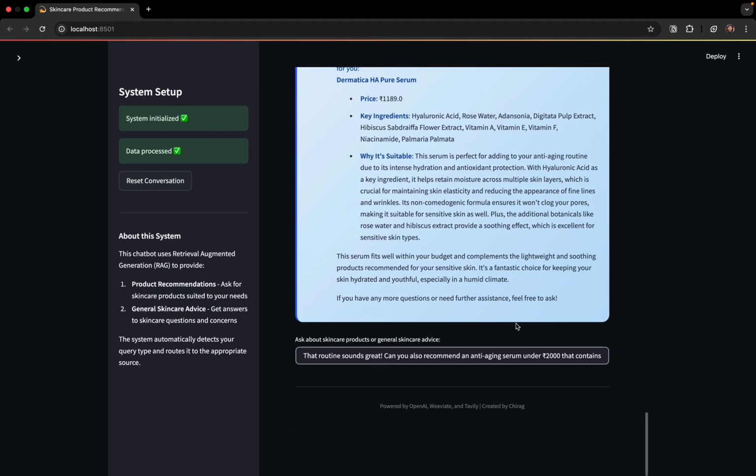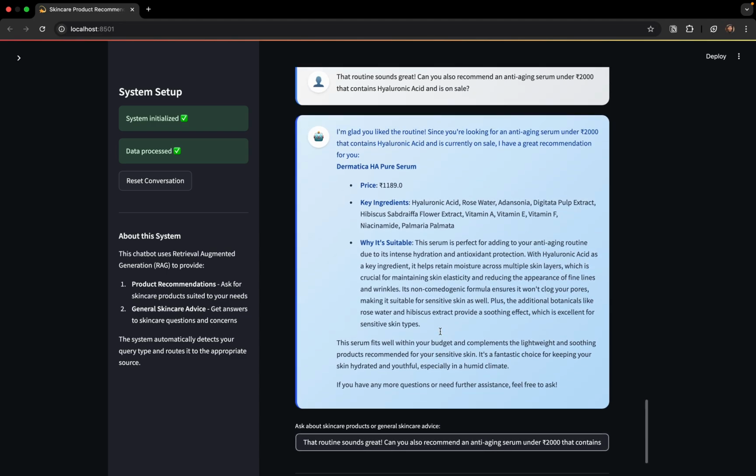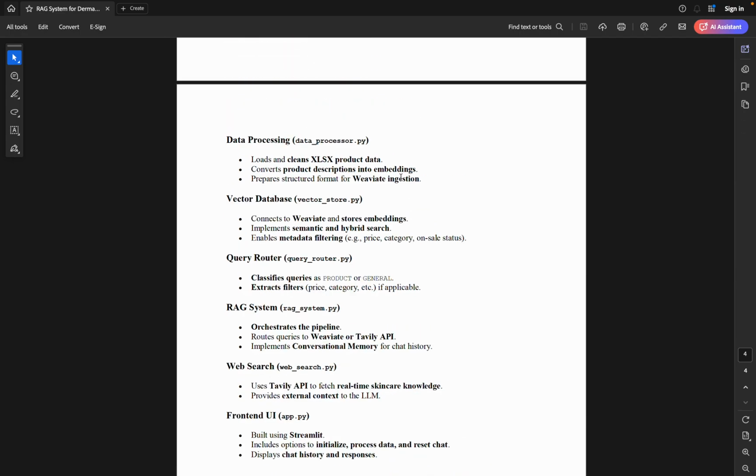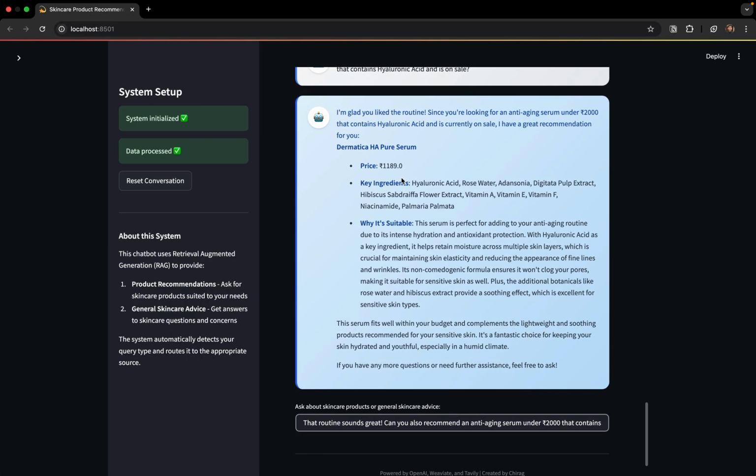And for further improvements, I would say we could enhance the system by doing some re-ranking, where there would be a dedicated re-ranking model involved to refine and prioritize retrieved results. And we could expand our data set, and more parameters could be introduced which will refine the results more. And there could be user profiles or personalization that could be created, and we could store preferences and skin conditions to significantly enhance personalization based on a user profile.